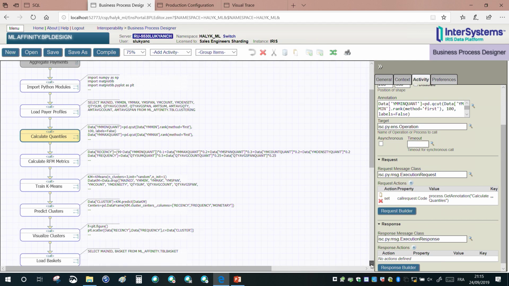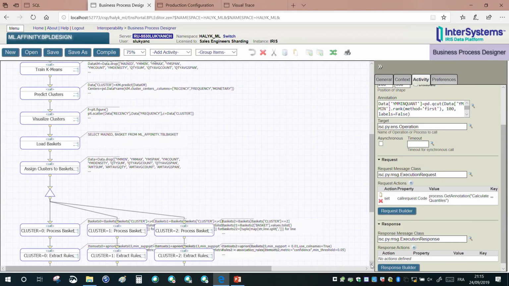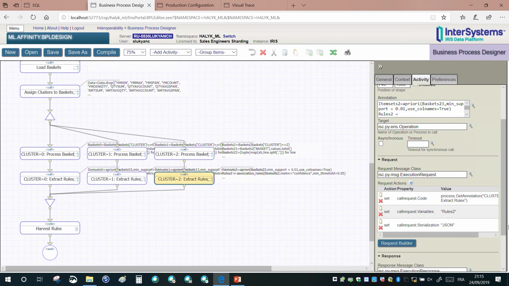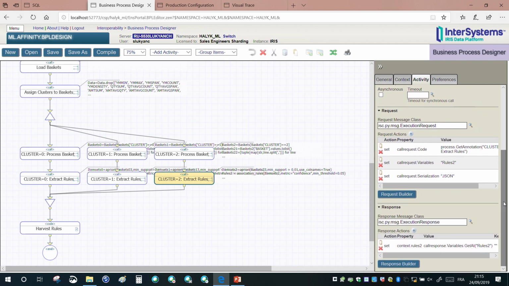Let me take one of those examples. By sending a piece of code to Python, we can also request a data frame, some variable. It can be not necessarily a data frame, it can be actually anything that Python is carrying in its context. We can request it back into IRIS's context.